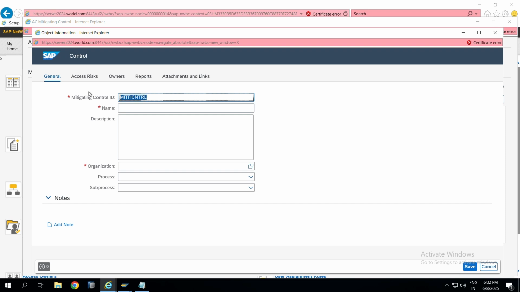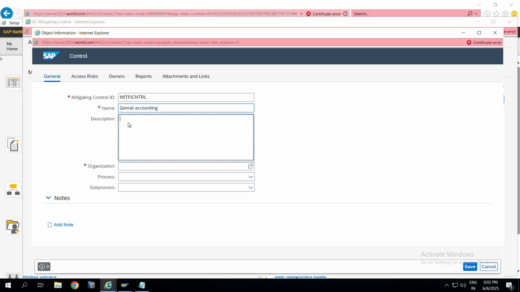Okay, you can create something like this, and the name will be finance, or you can give it as general accounting, something like that. And in the description, this is the main part.